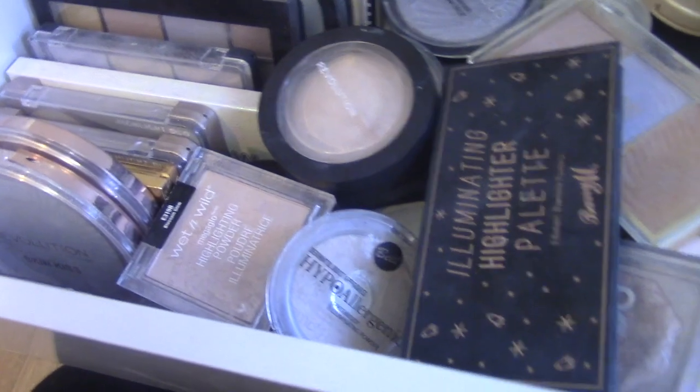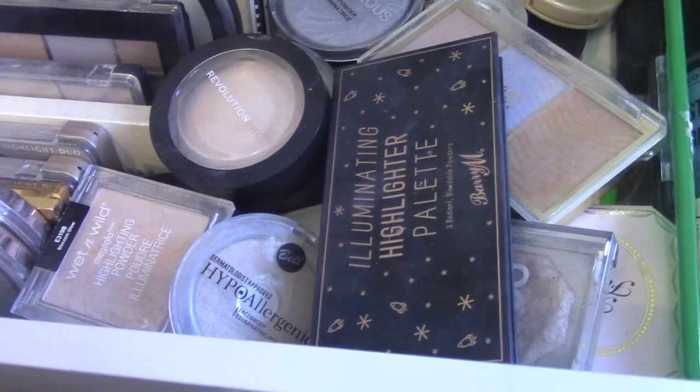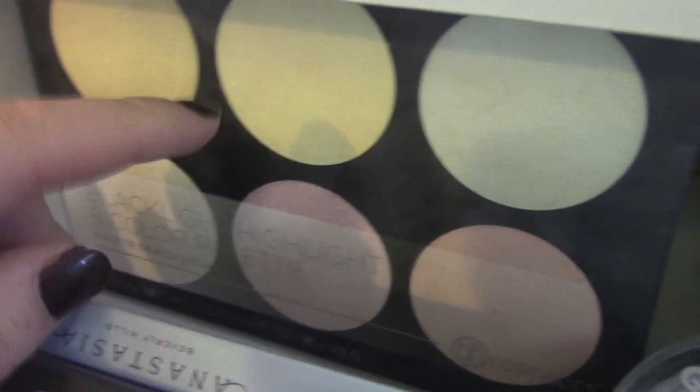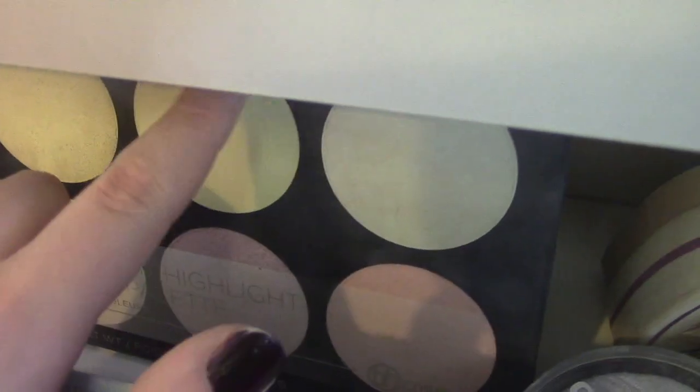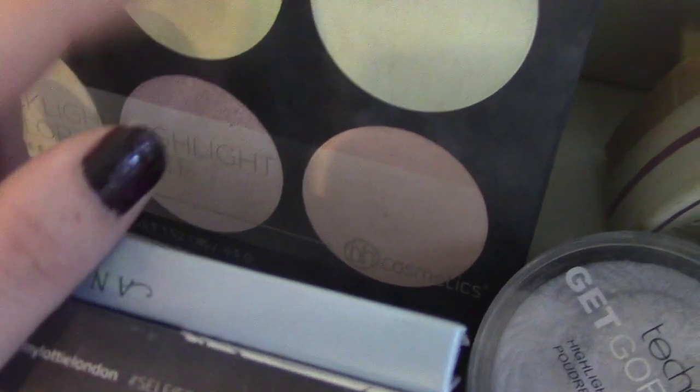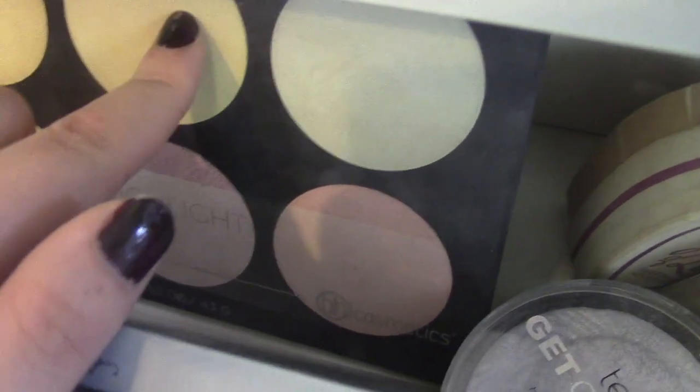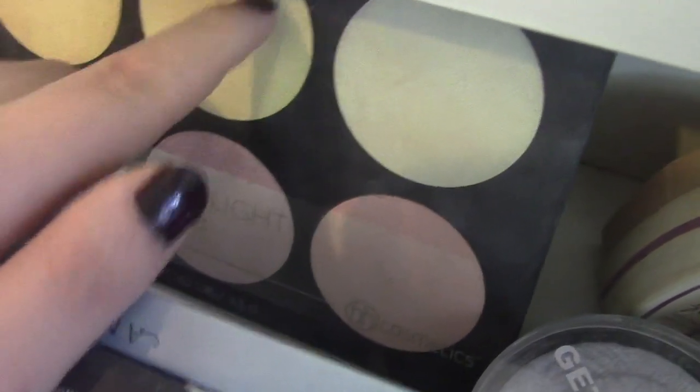Okay, now we need to pick a favourite highlighter, and oh my god, there is so many, again, that I can choose from. This is why I feel like I need to stop buying so much. It's always nice when you just have things that you can reach for. The BH Cosmetics Blacklight palette, I absolutely love this. This is blinding, stunning, and it's not too expensive either. But if I want a more subdued natural highlight, I wouldn't go for this. But oh my god, this is so pigmented, so that's definitely a contender. See, the ABH Moonchild is nice, but I honestly wouldn't consider it a favourite.